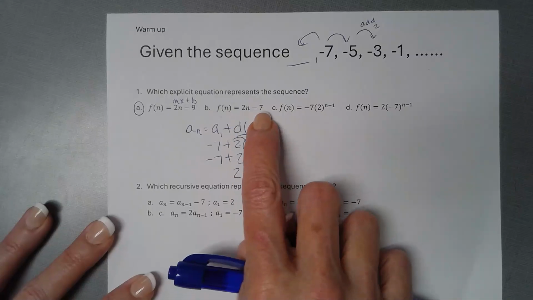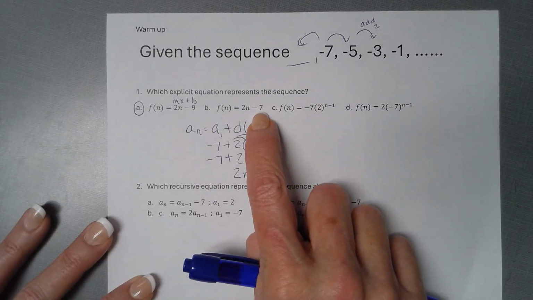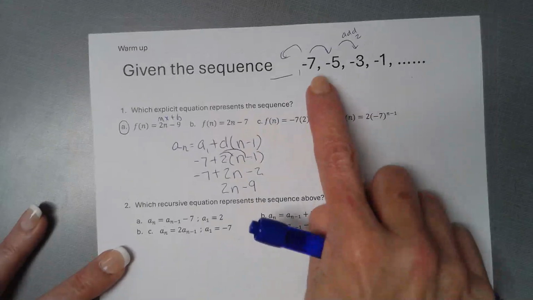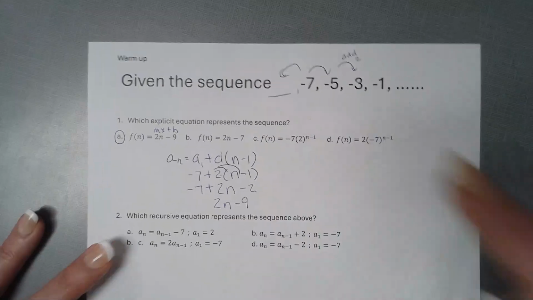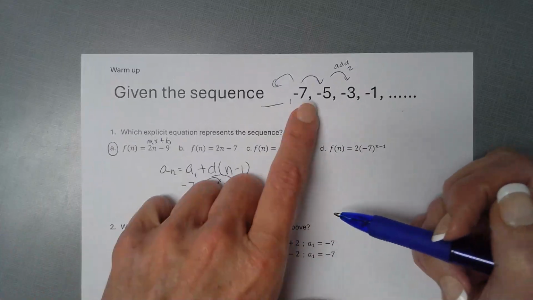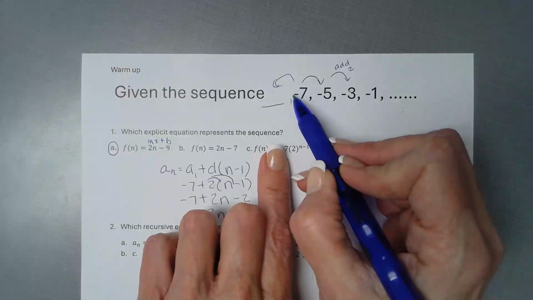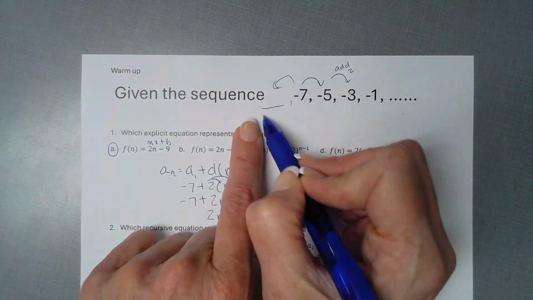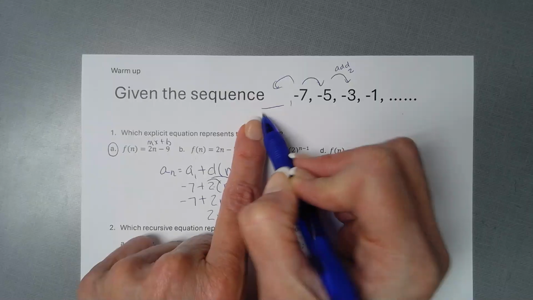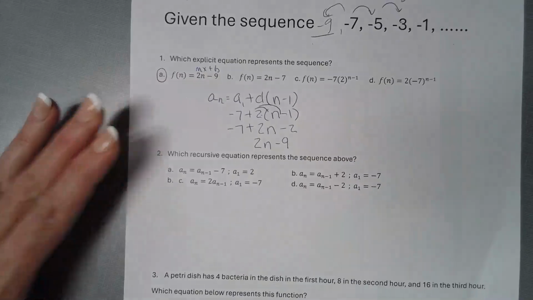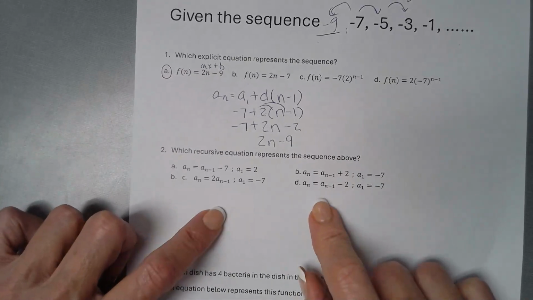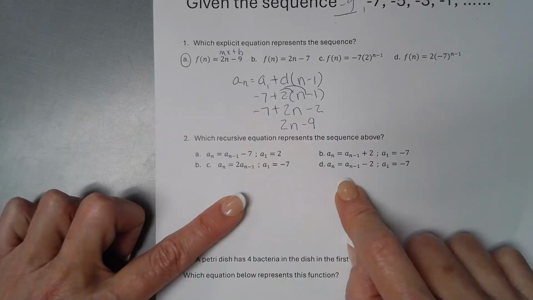This form, that is not the first term. That's the y-intercept. It's actually the term before the first term. Okay? And some of y'all don't even have to work this out if you understand that part. I mean, if you're going this way and adding 2 to get back to the initial term, you just subtract 2. That gives that as a -9. Okay? All right. Okay, I knew we had some problems with recursive form.